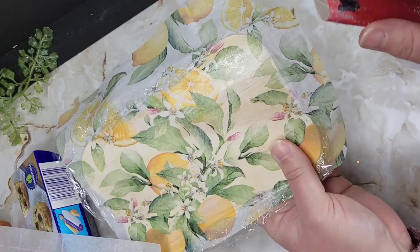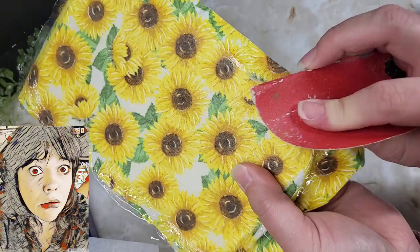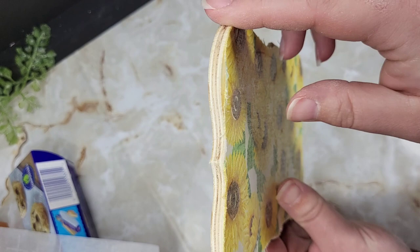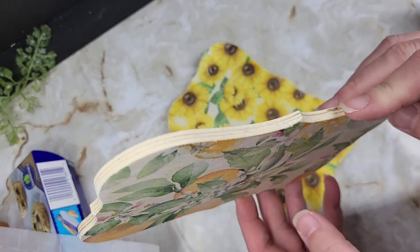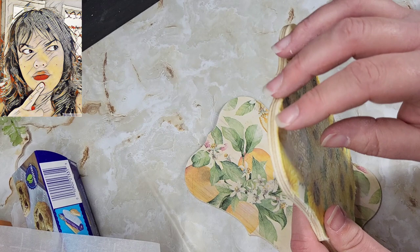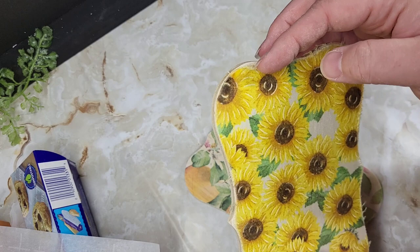Sanding the napkin was completely fine. But the fabric? Someone lied to me and told me to just sand the fabric off because it takes serious elbow grease — 20 minutes later on the patio and the fabric's still coming off. The napkin however is absolutely fabulous and I highly recommend it. The fabric I'm not sure what I'm doing wrong — I did the first and second layer of cling wrap and ironed for well over 20 minutes between both layers, way longer than you'd ever need to with Mod Podge. I just don't see me revisiting that fabric hack anytime soon, but I do love the napkin result.